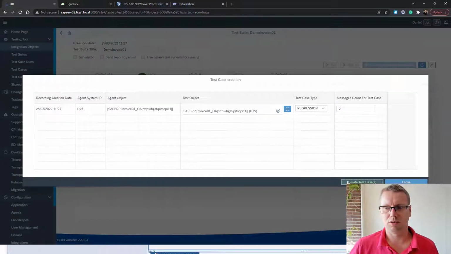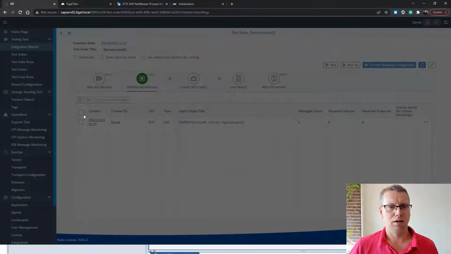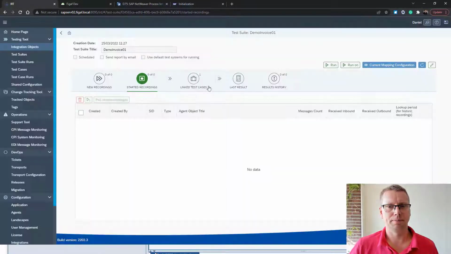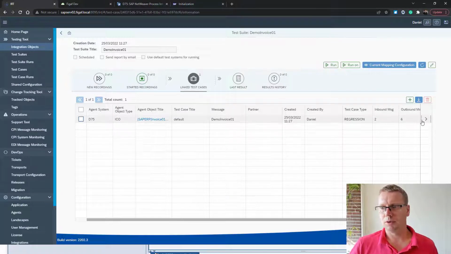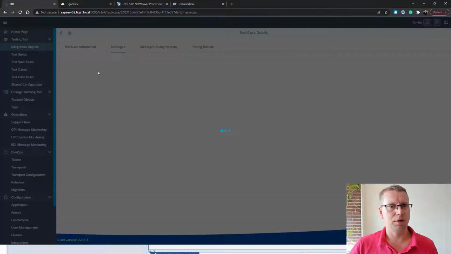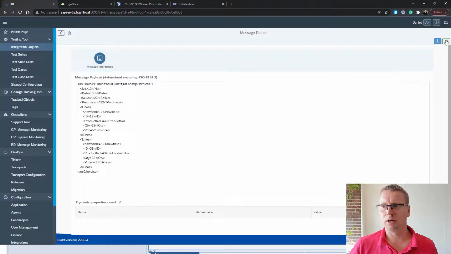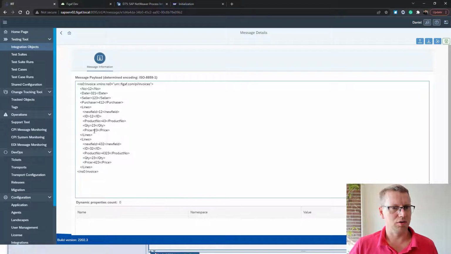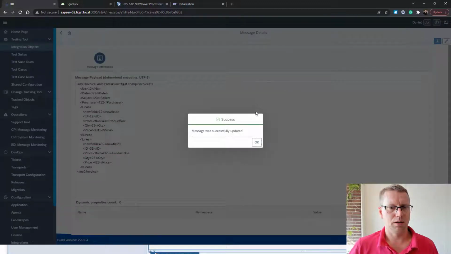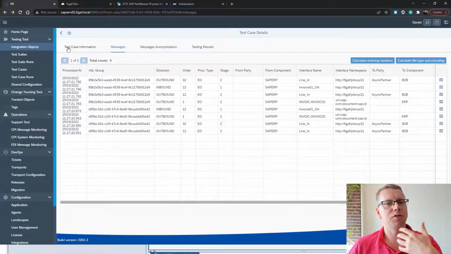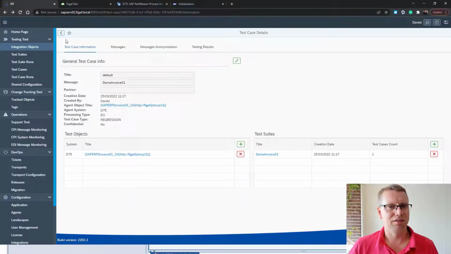We simply click create test, and we will just delete this one so we are not waiting to create more messages on this one. So now we have a test case, and let me just go in here. Here we can see the payloads that we have. And if you just want to make a small modification to this, we can easily go in here. We can change the price of this item to 9911. And with this, we have made modifications to the test case, so we know this is something new we would expect.